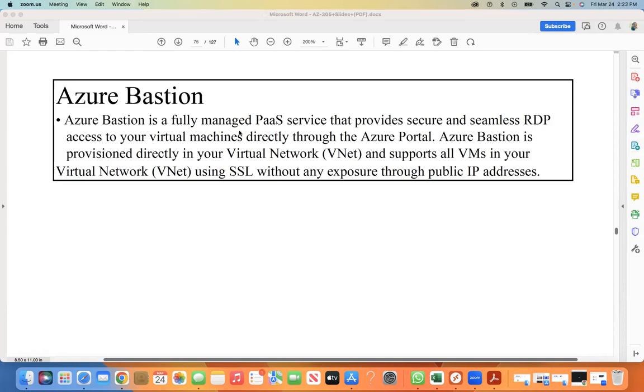Bastion is provisioned directly into your virtual network and supports all VMs in your virtual network, using SSL without any exposure through public IP address.